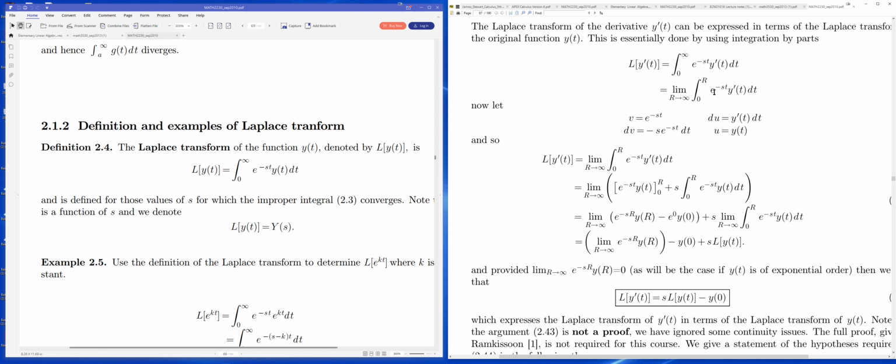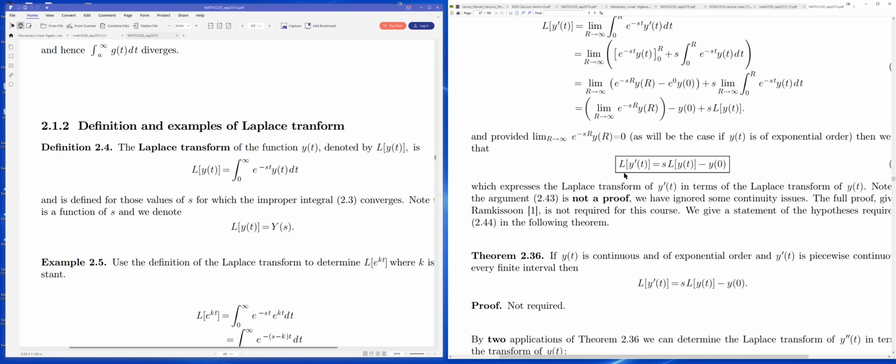That's the idea of how this works. You use integration by parts, and you choose dv to be equal to y prime of t dt, and then when you do your integration, you get y of t. Then you go through your formula, and going through it and checking certain things would in fact give this formula for the Laplace of y prime of t. So the Laplace of y prime of t is s times the Laplace of y of t minus y0. You can take a look at this proof if you want, but really what I expect you to know is this formula for the Laplace of y prime.